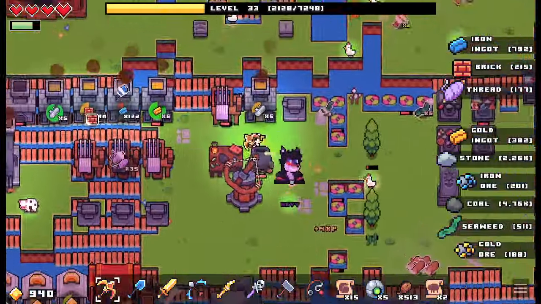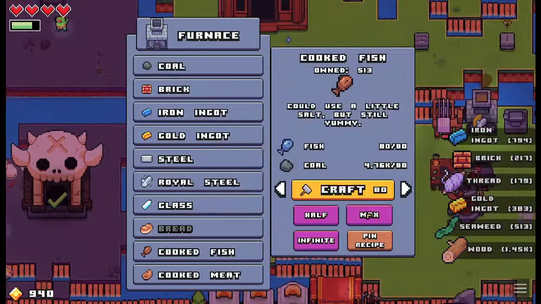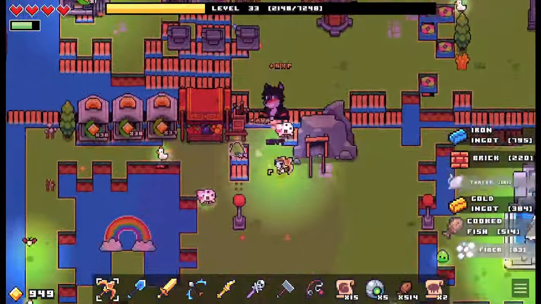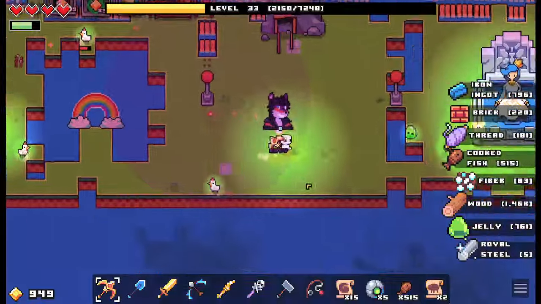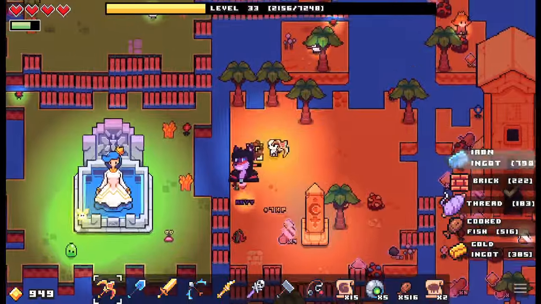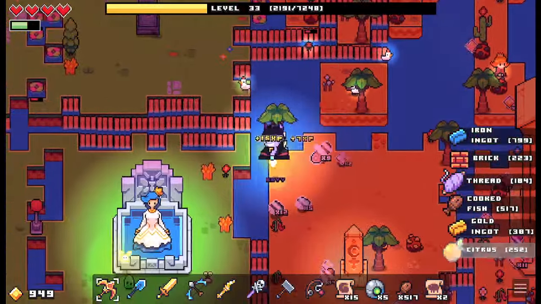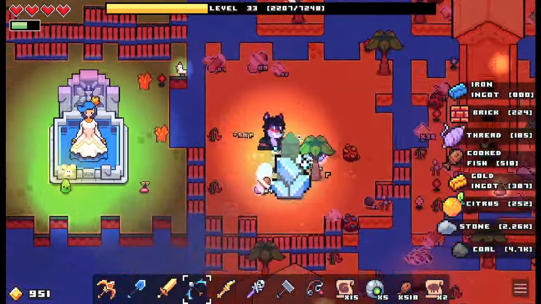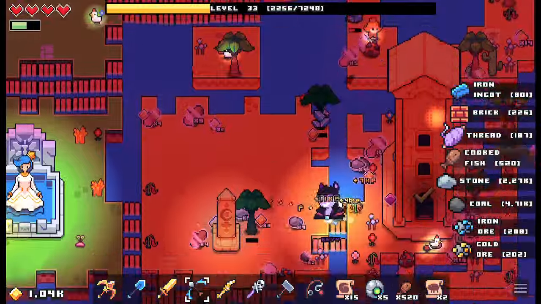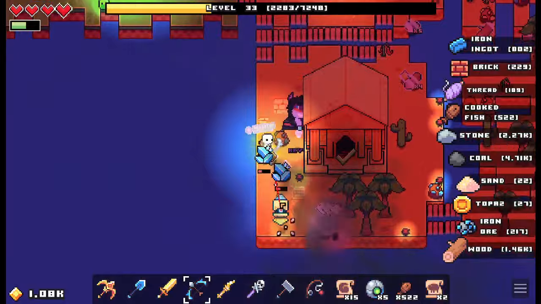Alright. So... empty furnace. Throw some fish in there. Alright. I'm gonna need... what am I gonna need? I need... to use my fancy new bow to do stuff is what I need.